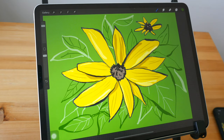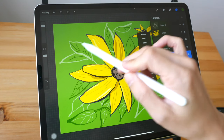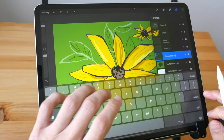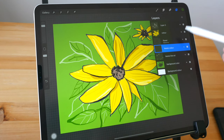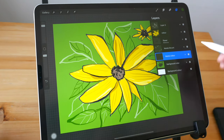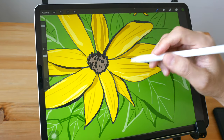With the background added, the sketch is starting to come to life. Let's color the leaves. I'm going to create another layer, but first let me rename the layer with the leaves as 'leaves line art.' The new layer will be called 'leaves color.' I'll drag 'leaves color' below the line art because I want the colors to be underneath, then paint with a darker green color.